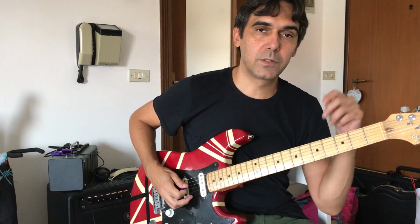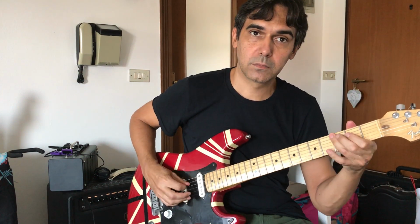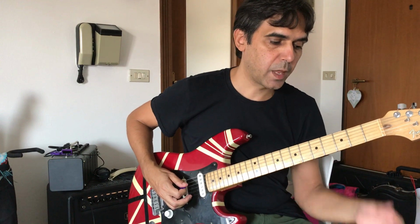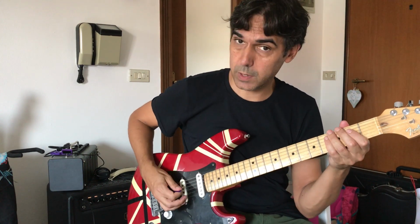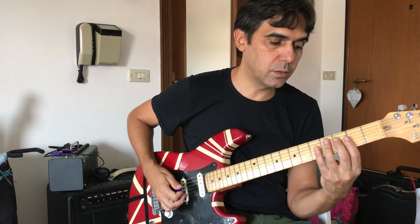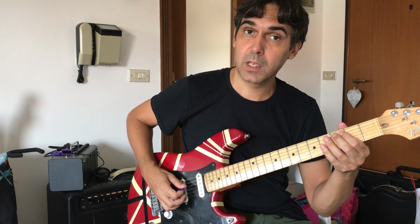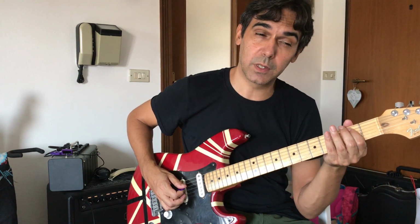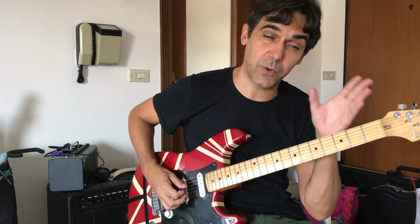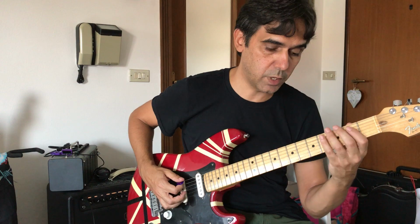Okay, third section is this one. So, third fret on the lower E, okay, then the third fret here on the fifth string, and the second fret on the fifth string, okay? Okay, in this way.